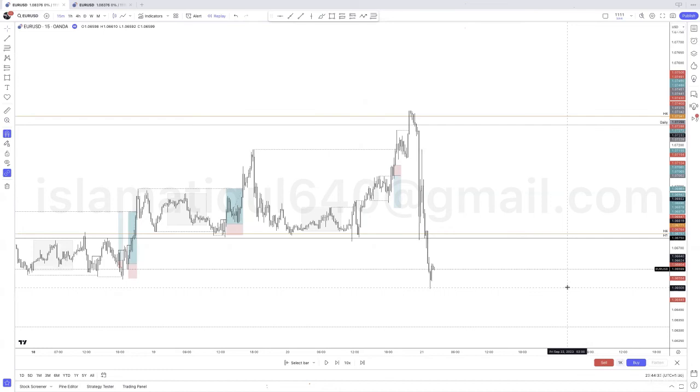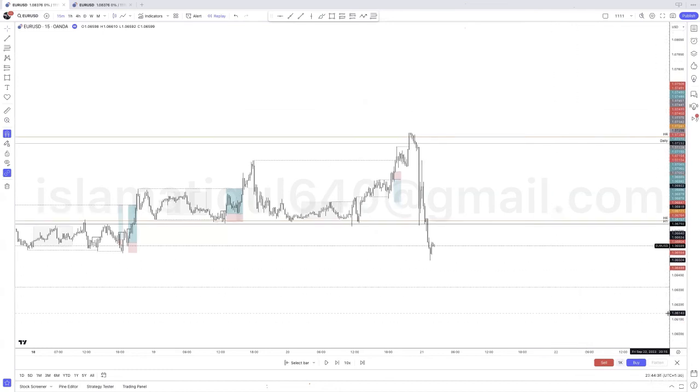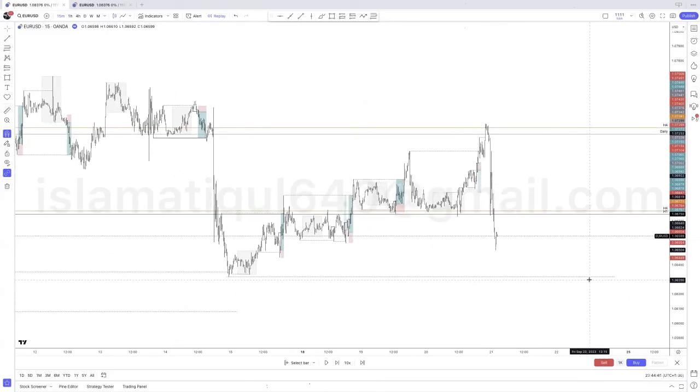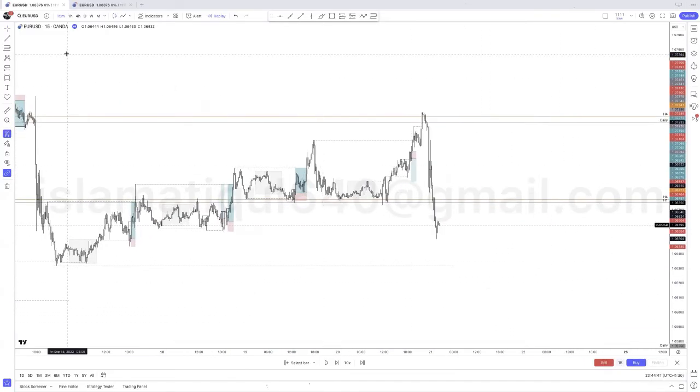We can start looking for sells, right? We can now start looking for sells until where? Since the market structure was bearish, I think we can start looking for sells until these lows are taken out, maybe. Yeah, at least until these lows are taken out.